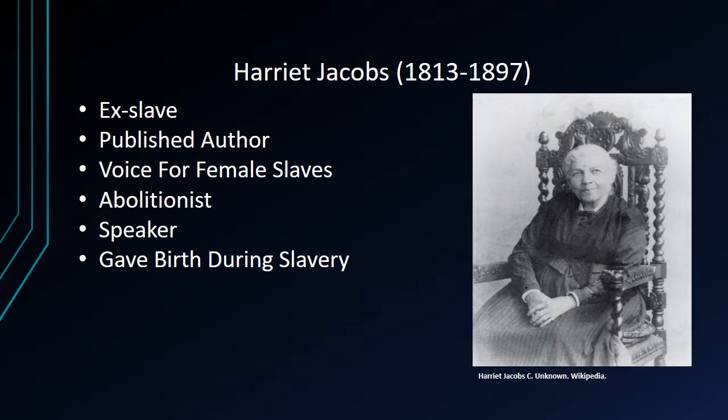Jacobs was moved on to the Norwood residence after her master, who she went to live with after her mother died, also passed away. At this residence, she rebuffed the advances of her owner, Mr. Norwood, on multiple occasions, and she refused to be his mistress. After this refusal, he sent her to a nearby plantation to work the fields. Jacobs experienced much sexual abuse during this period and writes about it in her narrative extensively.